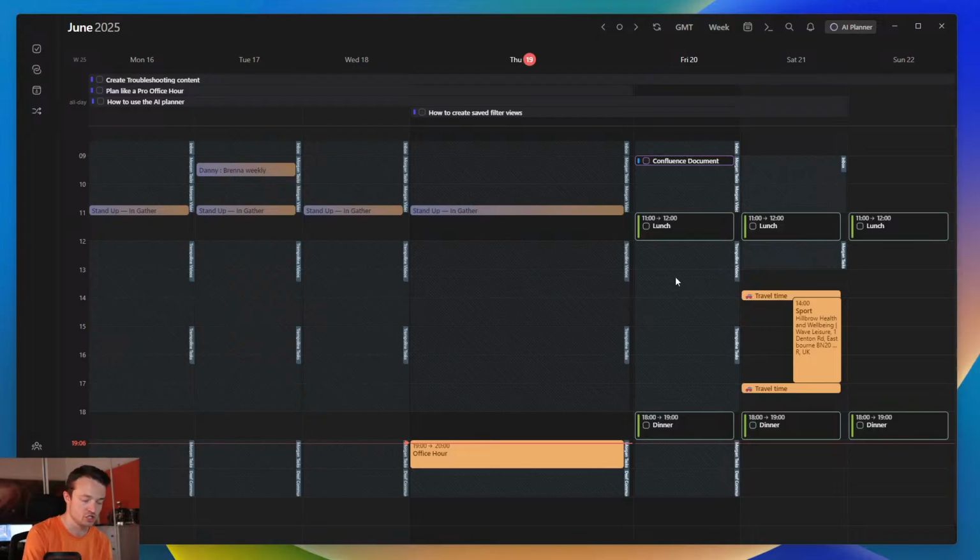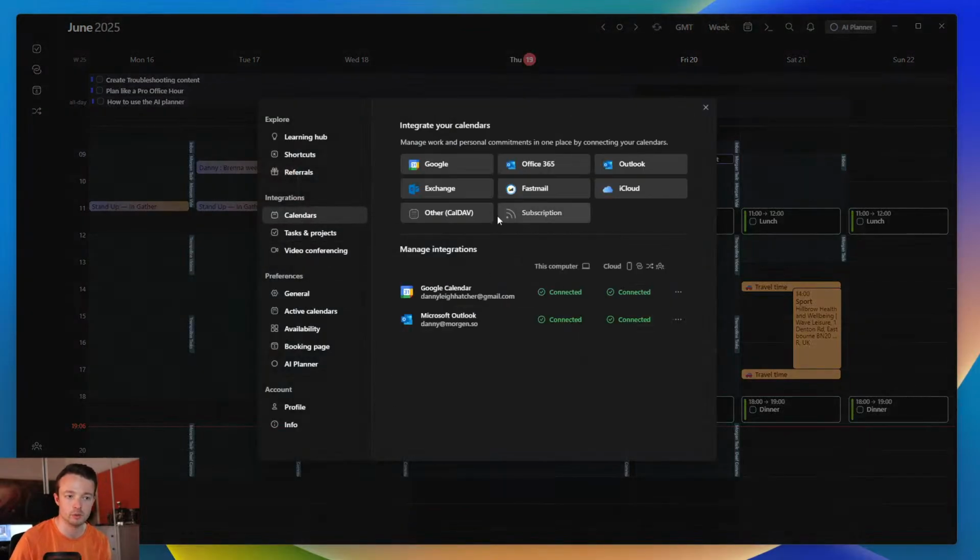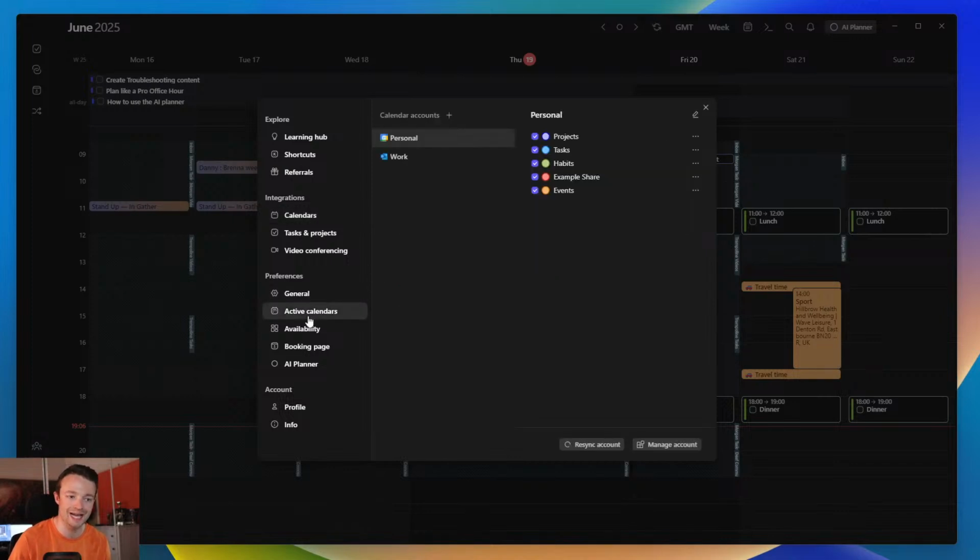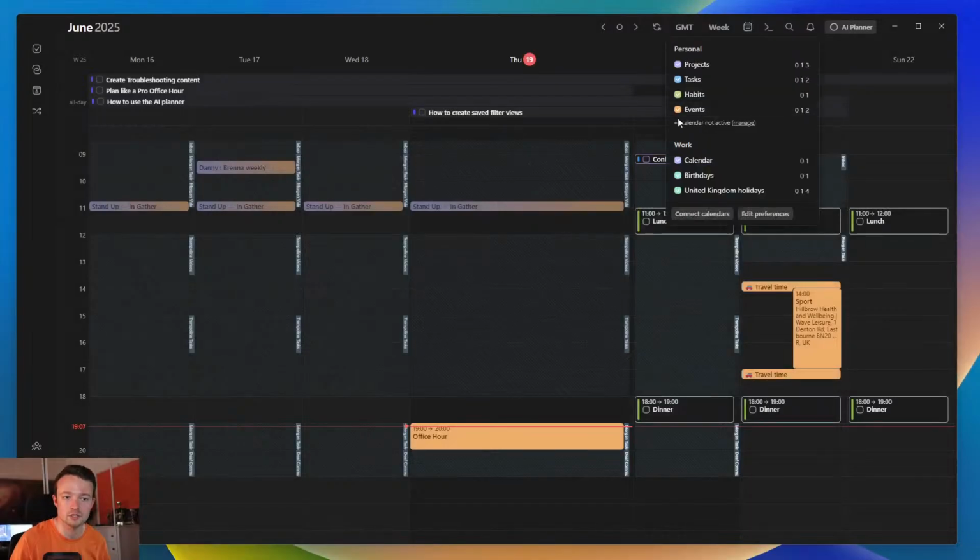If I go to preferences, previously we were in this view, which is the calendar accounts connected. If I go to active calendars, you can now see I can add different calendars. So I can turn the calendars on and off from the settings, and then I can turn them on and off inside of my actual view. So maybe I bring in other shared calendars because they're connected to the Google account, but I don't want to see them. So I can turn them off here. And now if I come up to the calendars, you can see I've got one not active calendar. So you have full customization of what calendars you see and what calendars you can turn on inside of Morgen.